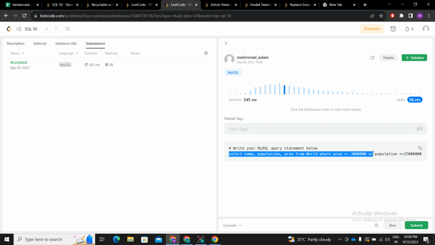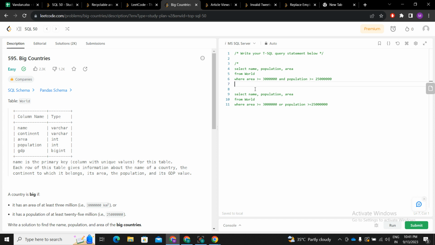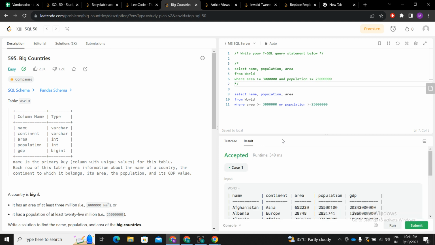Select name, population, area where this. Okay, I guess I have written the same thing. Select name, population, area from World where area greater than or equal to this and population greater than or equal to the same. Oh, now it is working. So what's the problem?